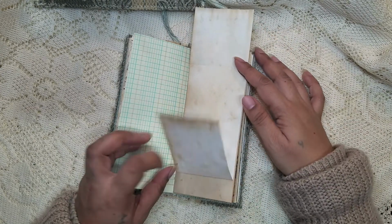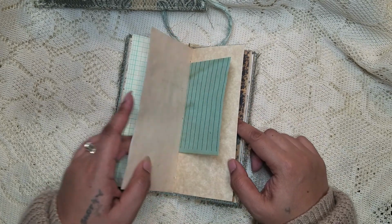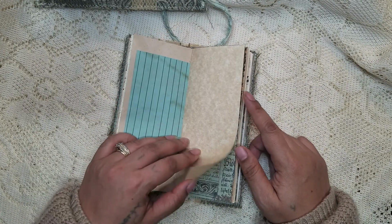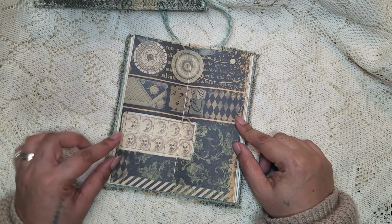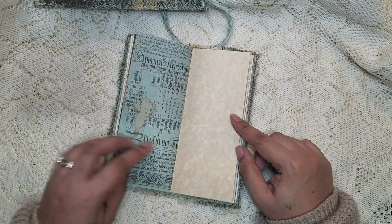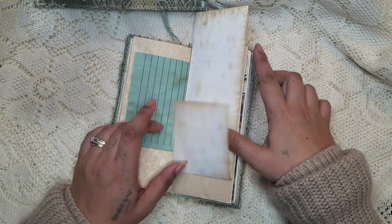So here we have a flip up and flip down. And this was just one of the scrap papers from one of the cutoffs. Here's the middle of the signature. And again, another flip up and flip down.